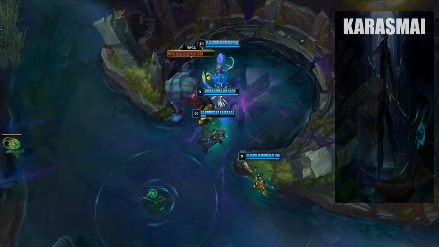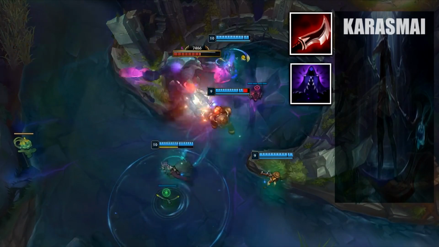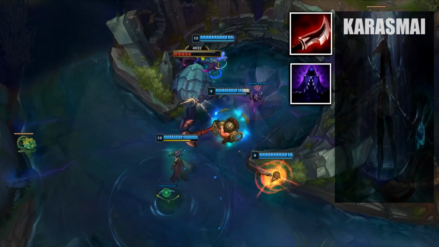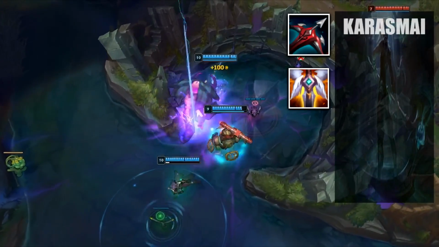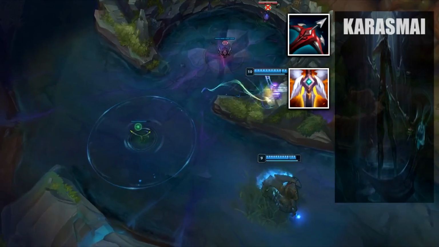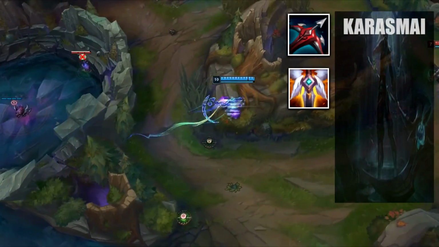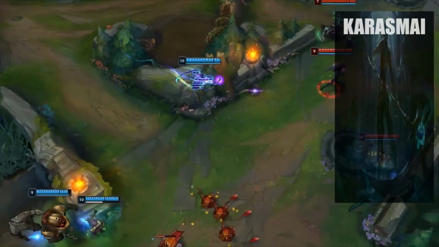After that, I always go Duskblade into Edge of Night. I usually go Edge of Night because it's very good for entering fights and being able to go untouched. Then after that, I either go Lord Dominik's or GA, whichever one I need first. So let's say they have a lot of tanks, then I'll go Lord Dominik's into GA, or let's say they're very squishy and I don't want to die, then I'll just go GA and then Lord Dominik's.